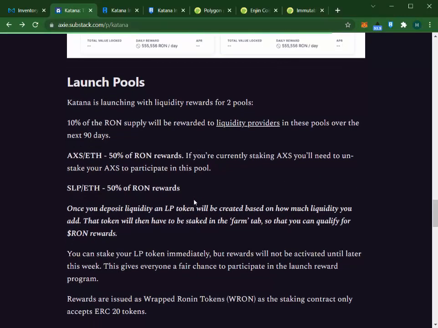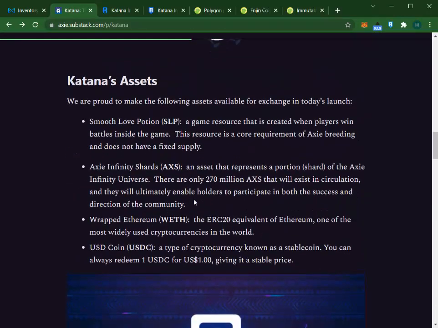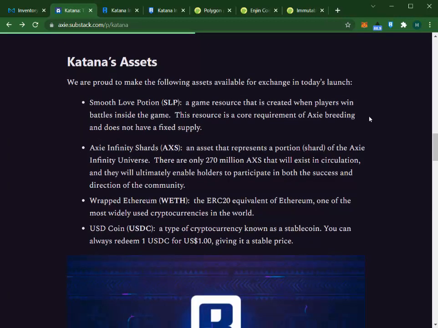So I want to just go back and show a couple other important concepts that you need to understand. When you look at the assets that are available on the Ronin blockchain, part of the Katana, is Smooth Love Potions. These are generated through playing the game and winning battles, and they are burned and destroyed through breeding. Single utility. These are for if you want to become a breeder, or if you're a battler and you're using it. These are not the best thing for long-term speculation, though they are now a great thing for farming and staking and providing liquidity.